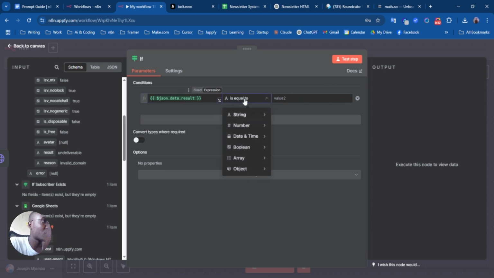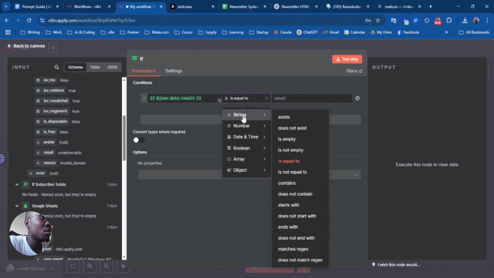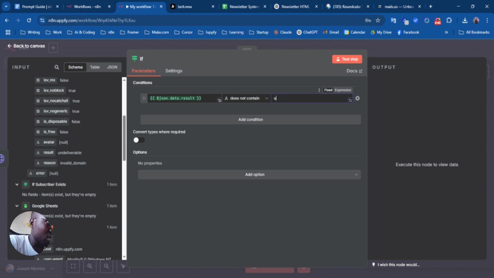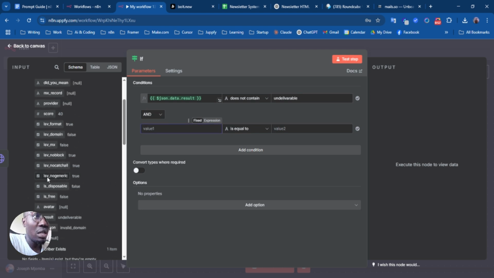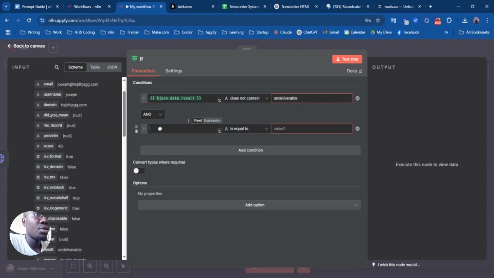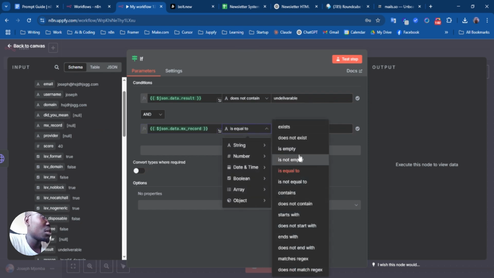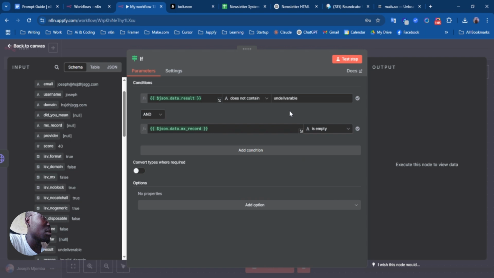This one, if the result does not contain undeliverable, make sure the spelling is correct, then we add the condition again, and the MX record, which is a string, is empty, just like that. No, it's not empty. If it's empty, then it's invalid.